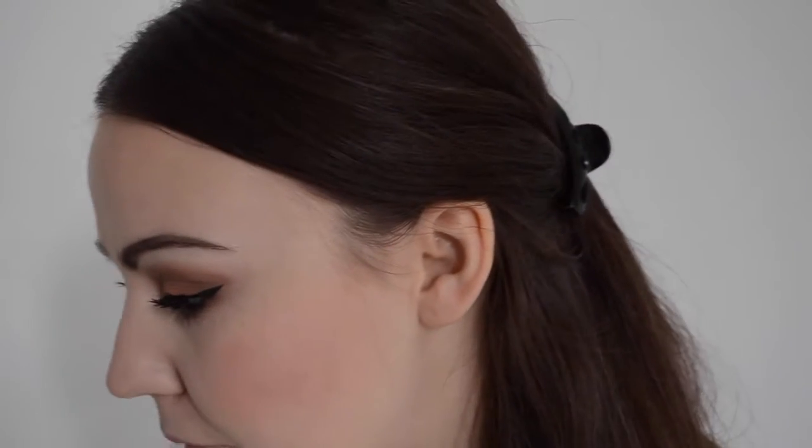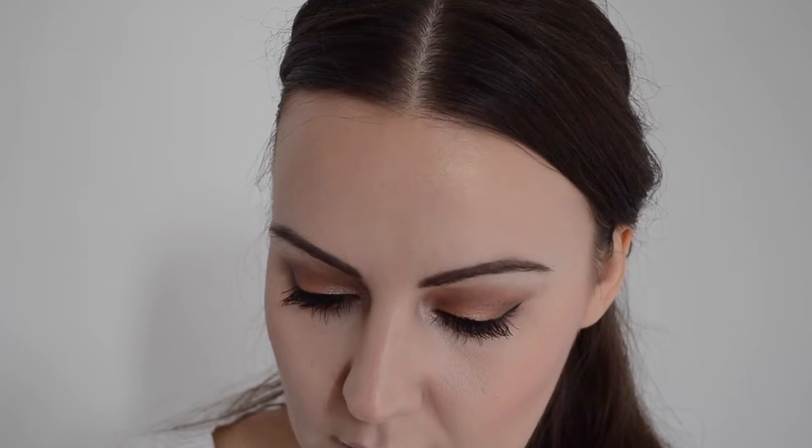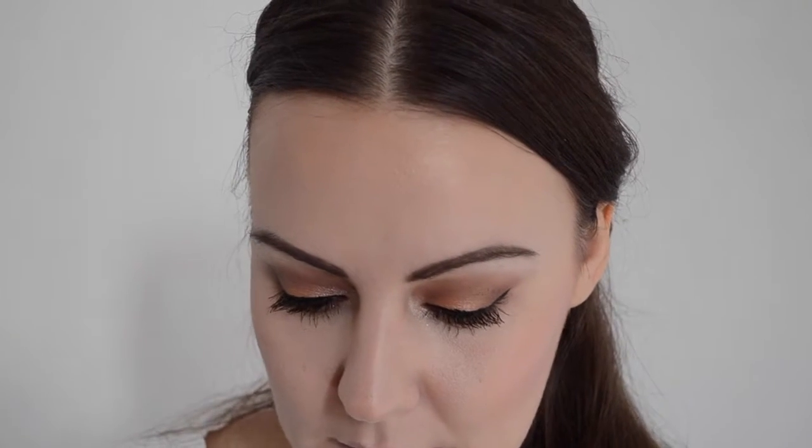Now, lips. I also got a lip gloss. I have two lip glosses from Be Creative Makeup, and let me show you the colors. This is their Luscious Lips Nutri Gloss and the shade is Cozy. Looks like a really beautiful nude shade. Well, it's very nude. It's slightly lighter than my lips and it has a really fine sheen to it.